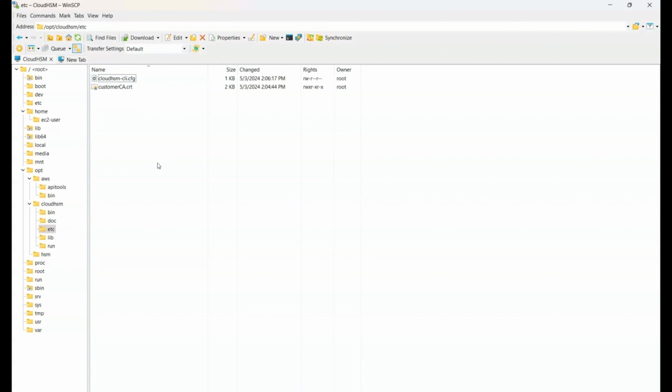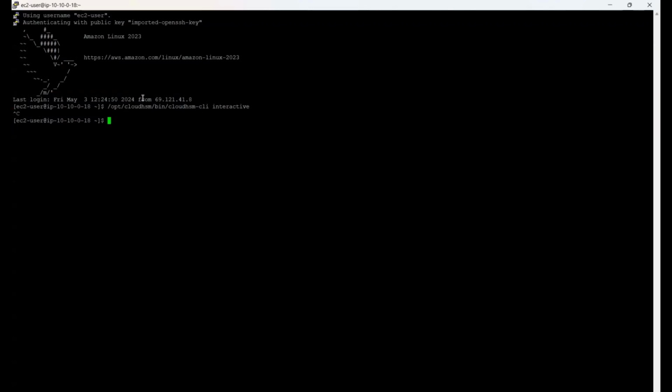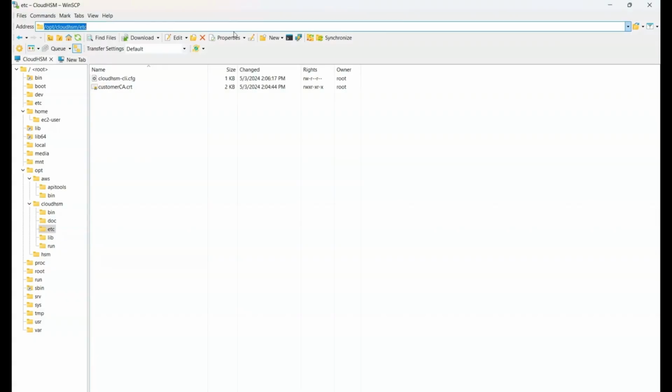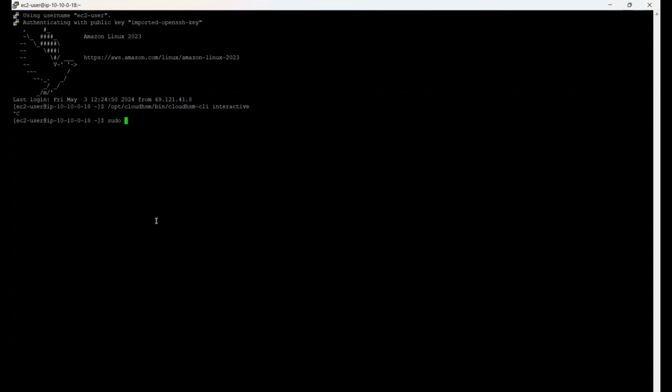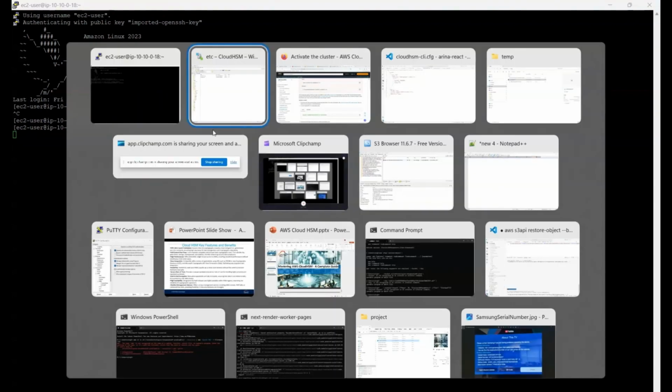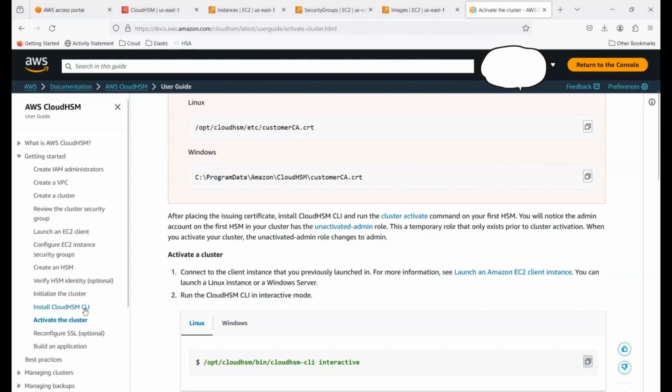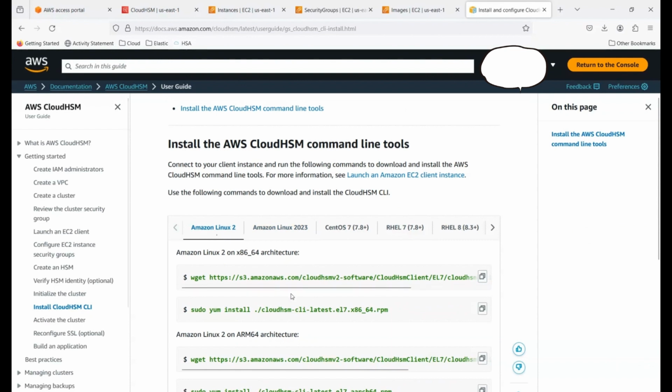So let me give this access in bin, because it should be able to, it's in the same directory. I don't think this should really make a difference, but just for the sake of it, let me try and see if this works. It shouldn't really be a file permission issue. Something else is going on. I think it may be the CLI I installed. I think that version, probably I should have done the Linux version 2 actually.